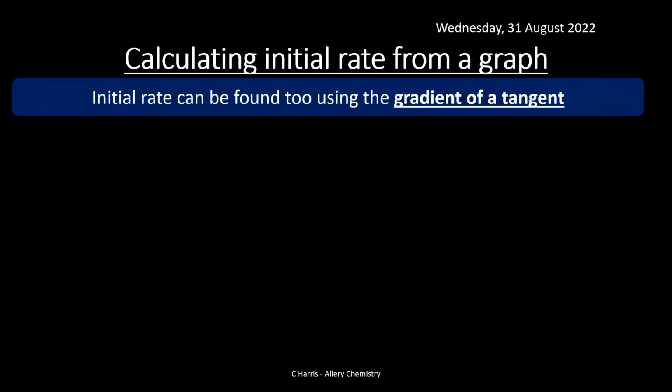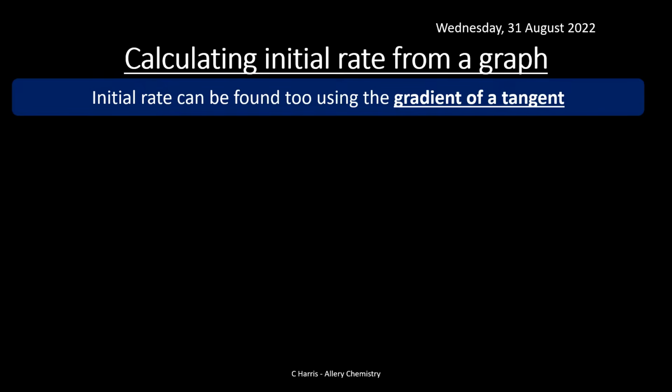Okay, so we're going to calculate initial rate from a graph. When we looked at the curved reaction graph, we could find out the rate at a specific point in time. That's fine, but with curved graphs the rate is changing all the time. So it's really handy, as scientists, to keep things comparable by picking a fixed point in time. Here we're going to look at something called the initial rate method.